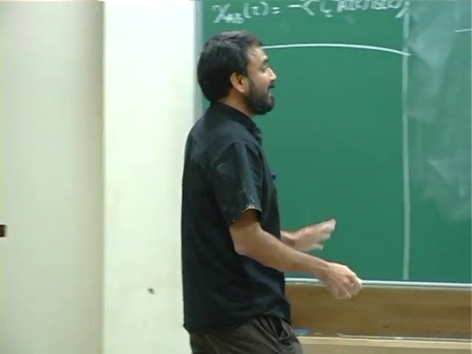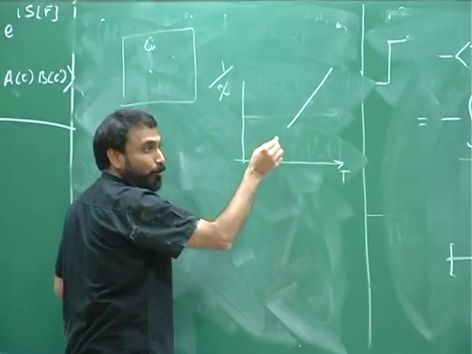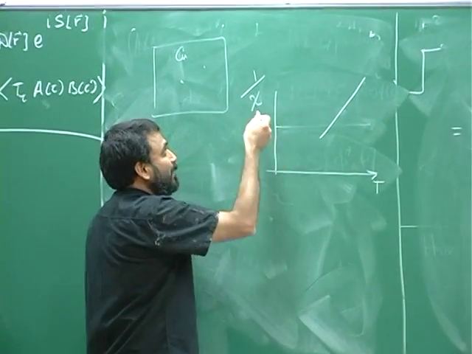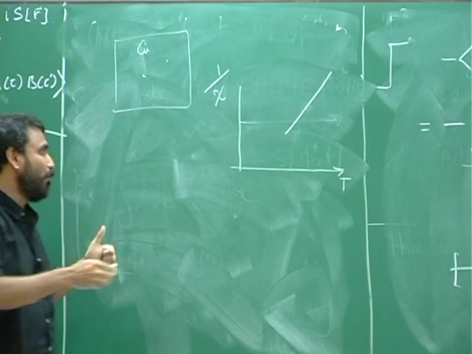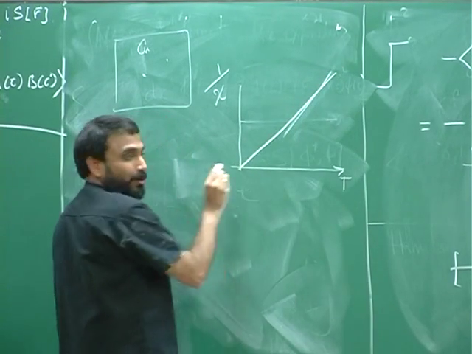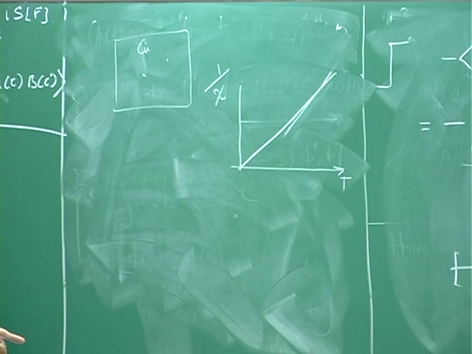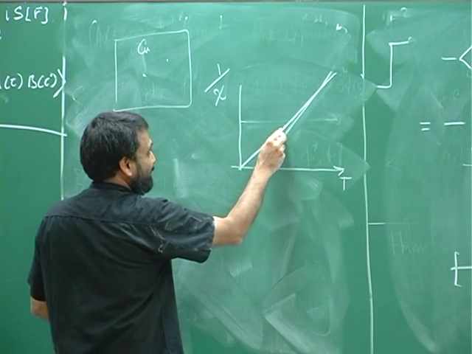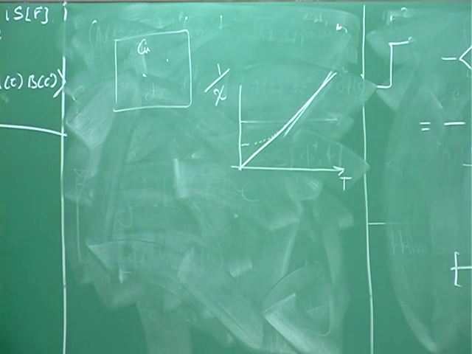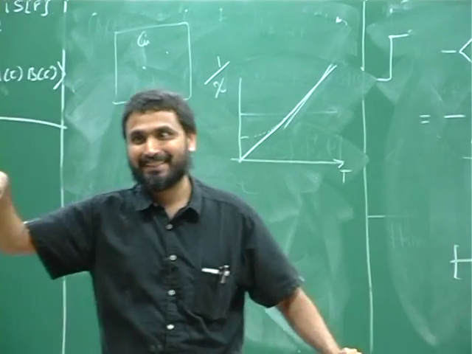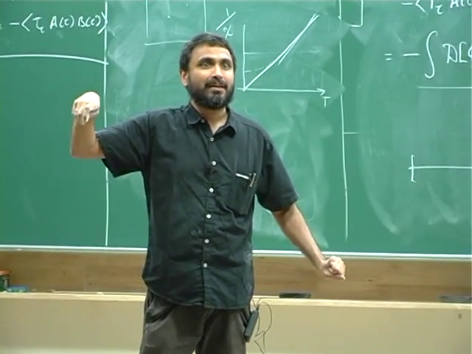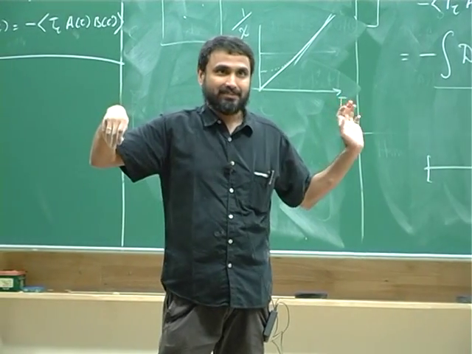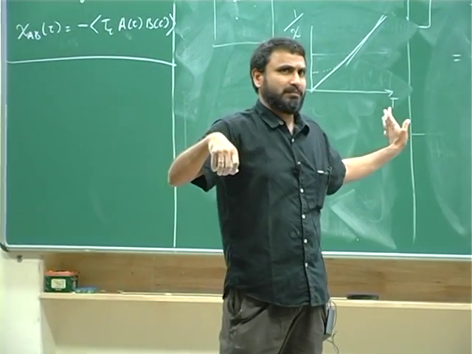Okay, now the interesting thing is, very nice, so it looks like fully formed moments here. But as you come down in temperature, what would you have expected this to do? If it continued to hold on to this moment stuff, it would just go straight to 0, because it will be Curie. But what happens is it doesn't go to 0. It sort of deviates from this. So what does that mean? That means at very low temperatures there are no moments. Because had there been fully formed moments, they would have given you 1 by T susceptibility. It doesn't blow up, it goes to a finite value. 1 by chi I am plotting.